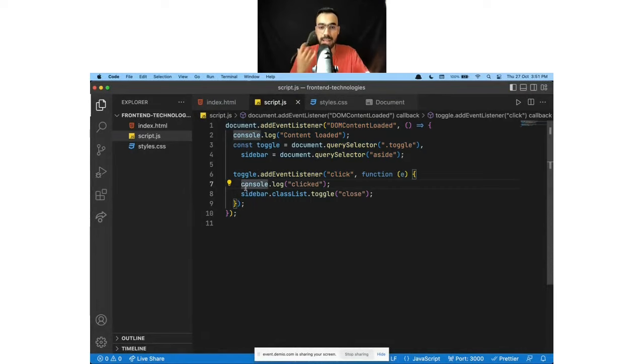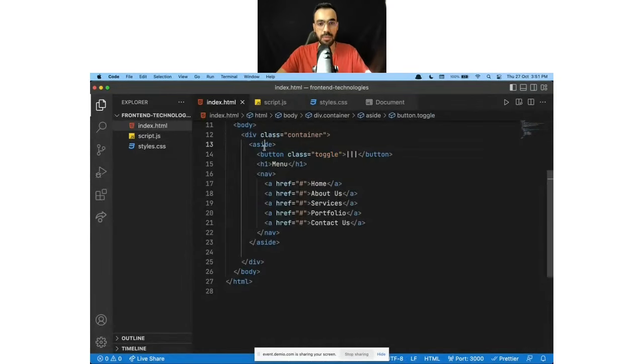Now, another thing that happens too, another statement we're adding here is a statement to toggle some kind of class. If you take a look at the code, guys, it's pretty descriptive. We're calling the sidebar. What is the sidebar? The sidebar is a variable. This variable contains as a value the element with the name aside. So here we're selecting that aside element, this one, in case you forgot, guys.